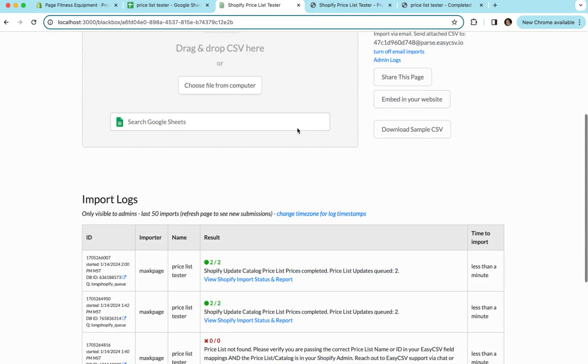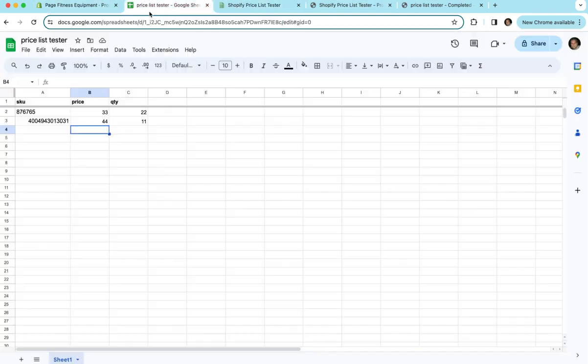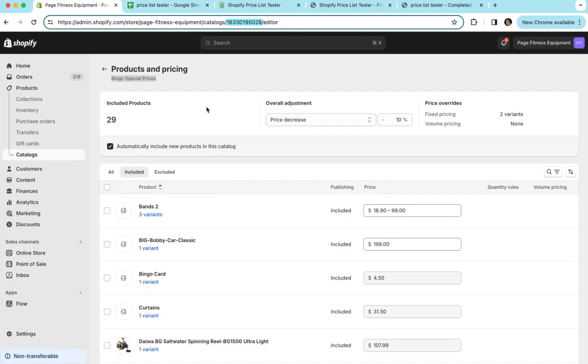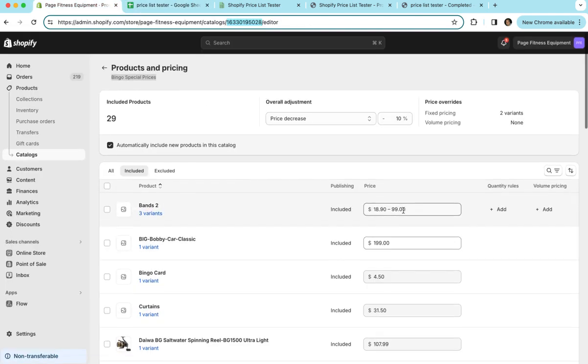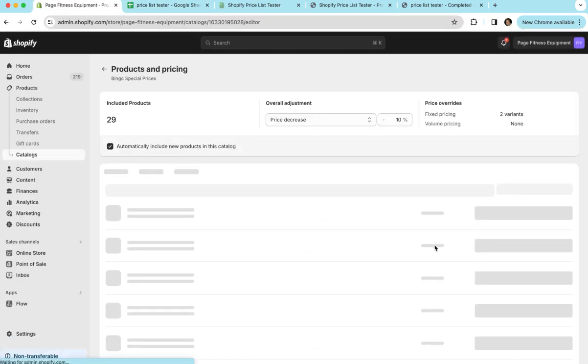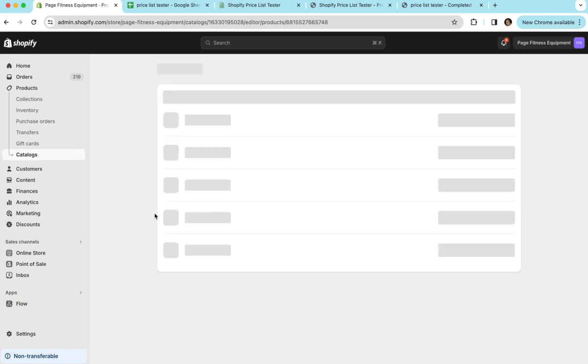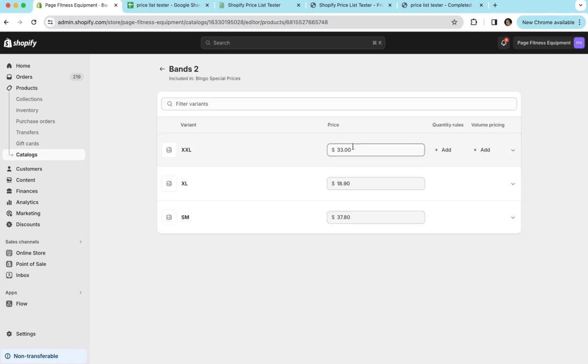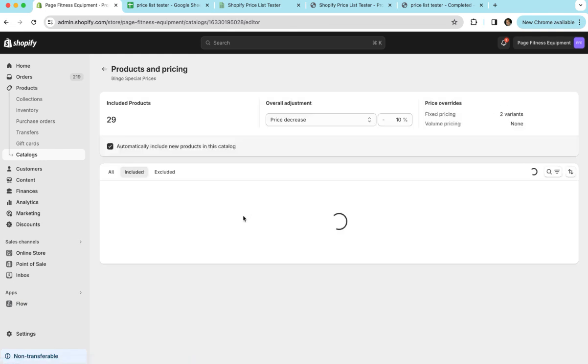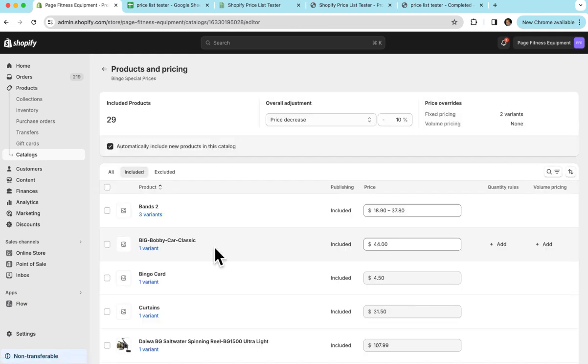But that's it. So both prices should have been updated. What do we want to update it to? 33 and 44. You'll see how it's 199 and 99 right now. If I refresh this page, you'll see it's 44. I think there's three variants here. Yep, 33. So it's right in the range. These other two, because I was not updating these variants, are getting the overall price, but this one we just added a fixed price to. And this is the other one, the fixed price.